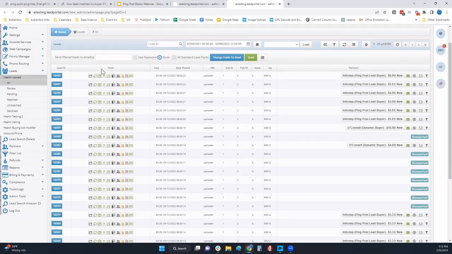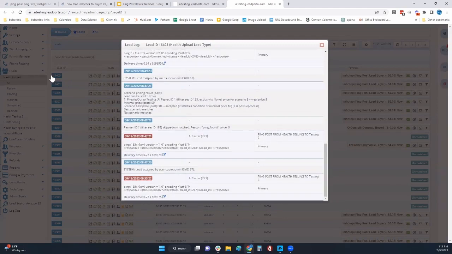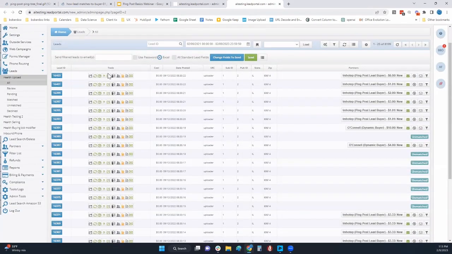Obviously, the lead type is dependent on what you're operating, but the process is the same. We have pings that come in that have bids, pings that come in that do not have any, from different sources. And these logs essentially go through what I've just described.